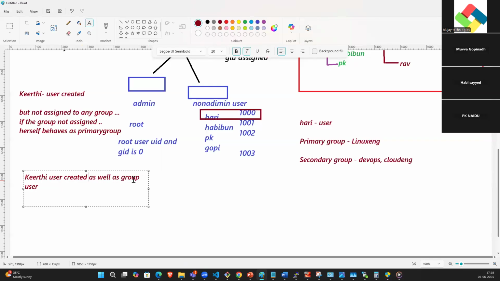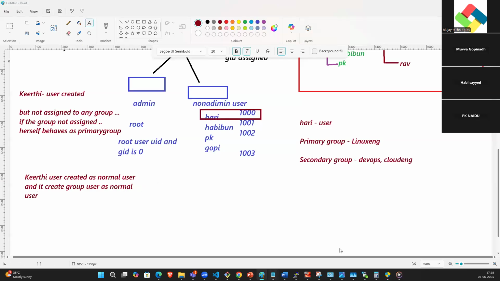It will create the group user as a normal user.